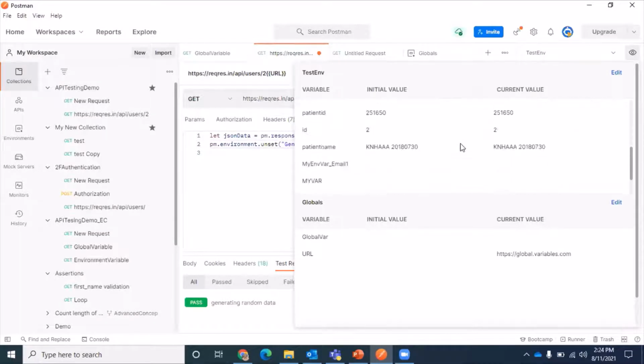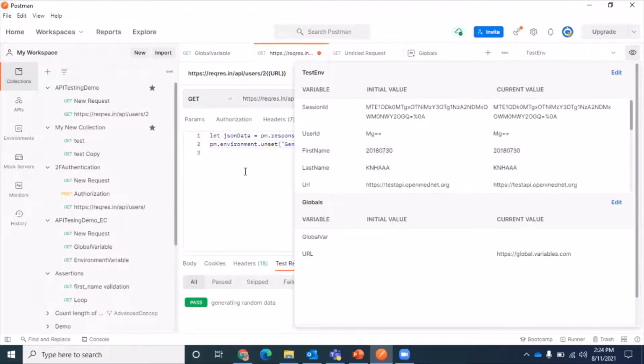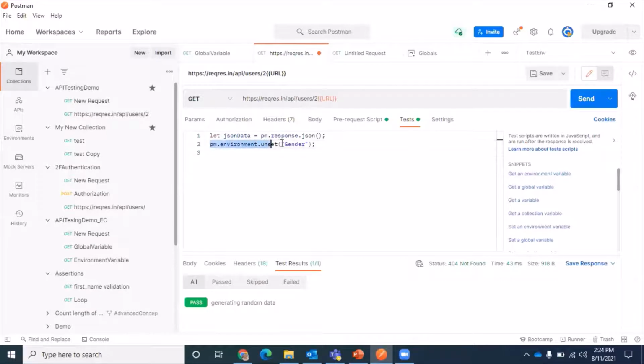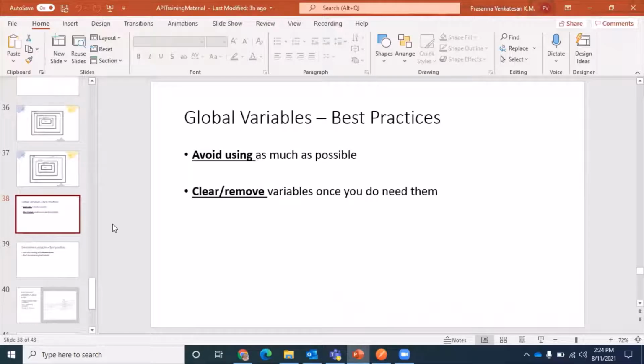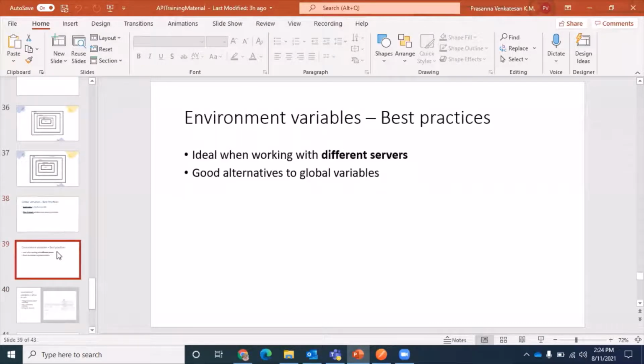See, the gender has been cleared from the environment variable. This is what unset is used for. So before we start to write any global variable, it is the best practice to clear the variable then and there. It would be helpful. It will not create any garbage, so we need to clear up the garbage. So mostly the best practice is to use the environment variable. It is a good alternative to a global variable.